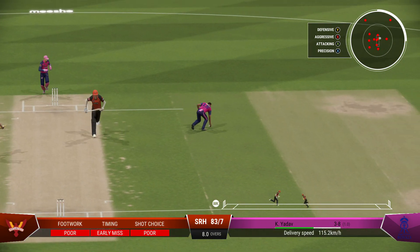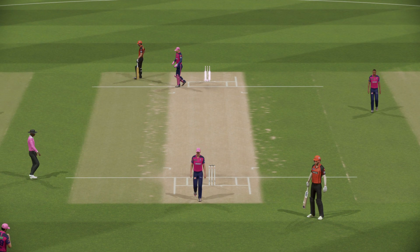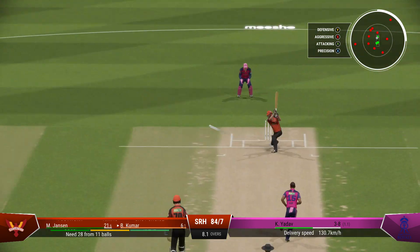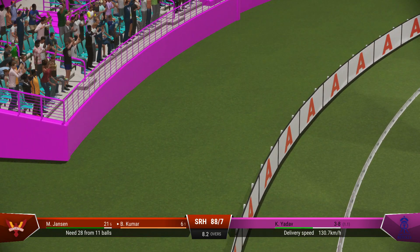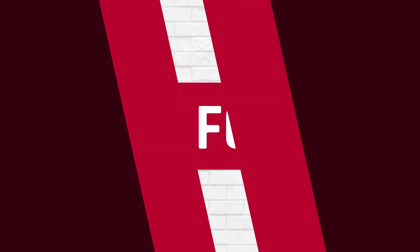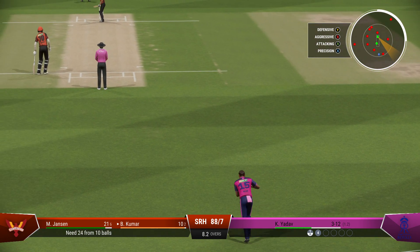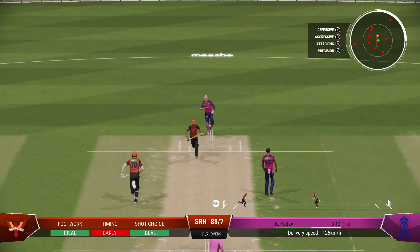Misjudged that — takes a hit on the body, this could be trouble. Nice running between the wickets — clipping the pads and not the bat. A real beauty — just times it so well. It was timed well for four. You can see how good this pitch can be for batting — you want the player coming forward, but it's a tight margin. Only a touch full and put away. Not the ideal way of handling that ball.